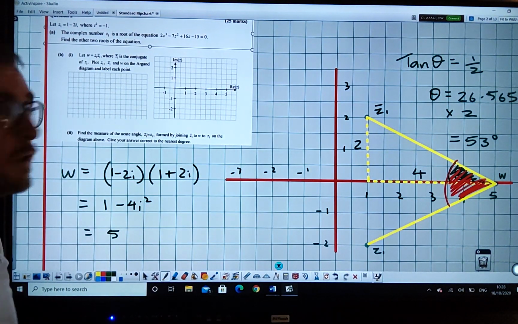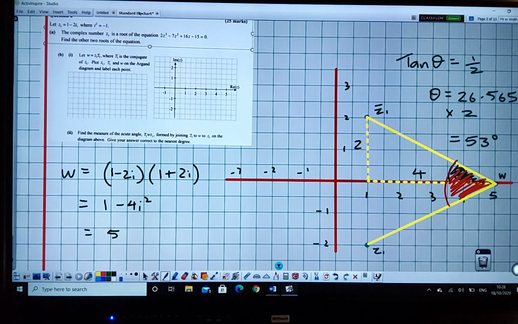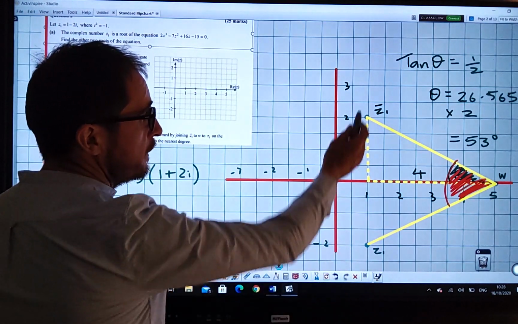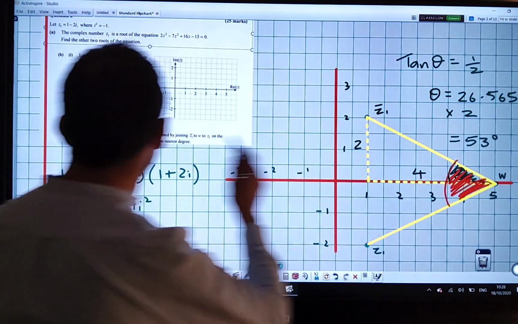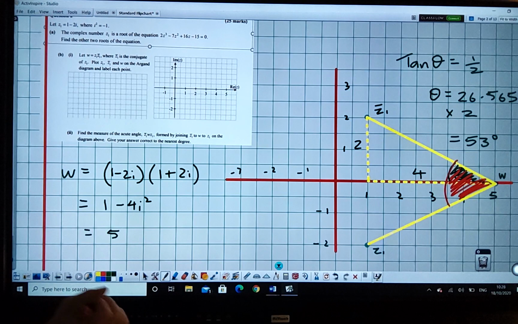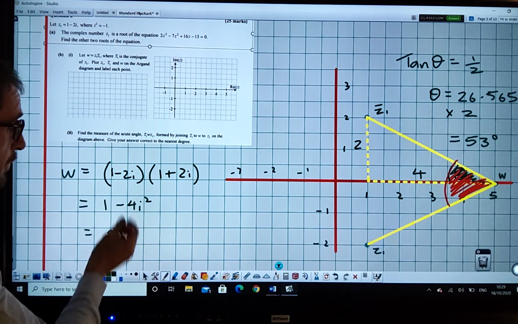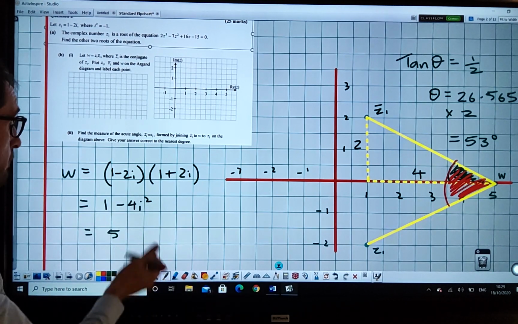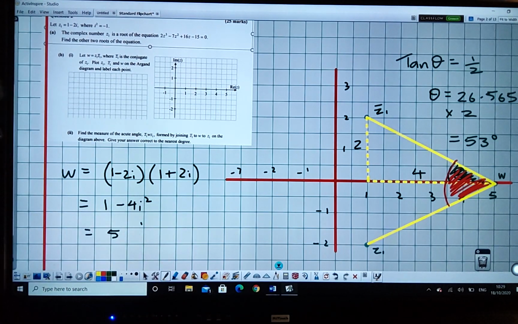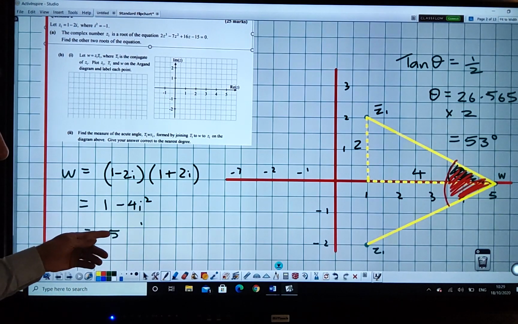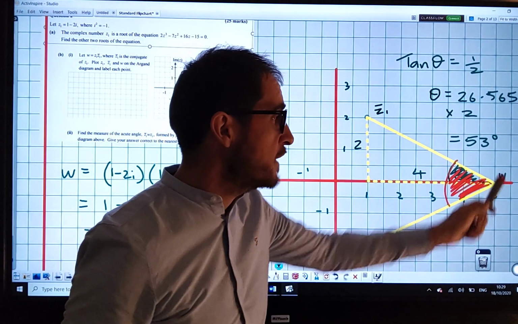So again, tricky enough question. It was a little bit trappy, just the way it was worded. It looked a lot easier than it was. It wasn't that difficult. So the important part was that's Z1, that's Z bar 1, and W, you get to multiply that out. And again, if you know the difference of 2 squares, you've got 1 minus 2i, 1 plus 2i, so it's 1 squared plus minus 2 squared. That's going to be minus 4i squared. That gets me 5. So now that's 5 plus 0i. So that's why that's there.